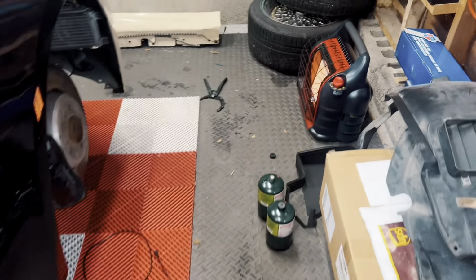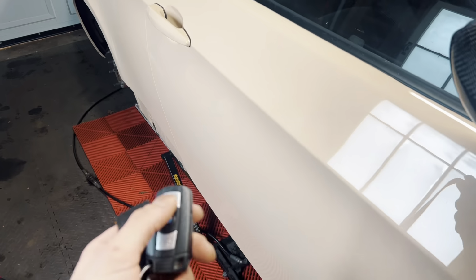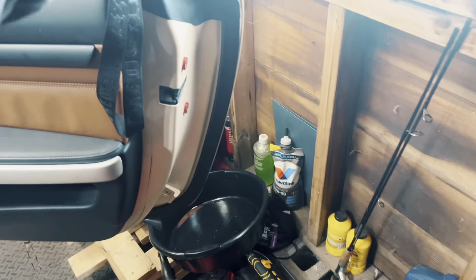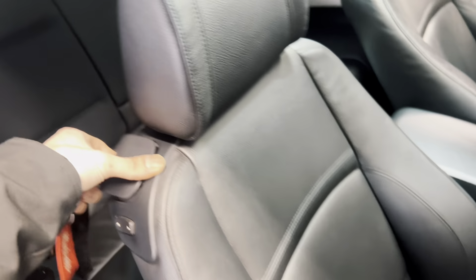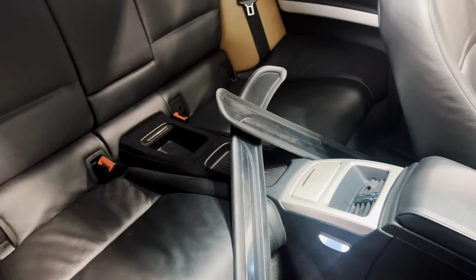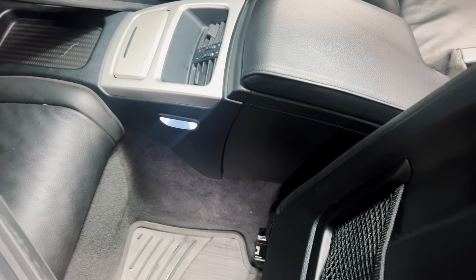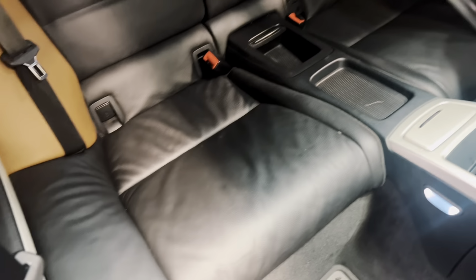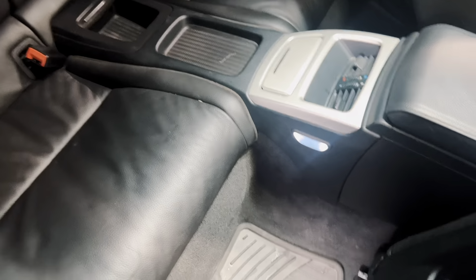I guess it would help if I unlock the car. Alright, so I do have to clean a couple things out. By a couple things, I just mean these two kick plates. Pretty easy. Throw those to the side. I have taken these seats out before, so it's actually pretty easy.